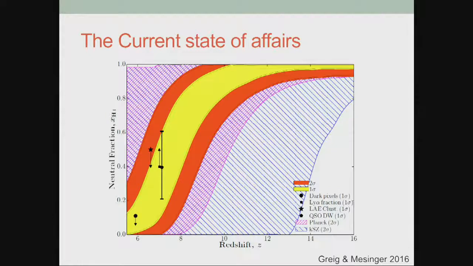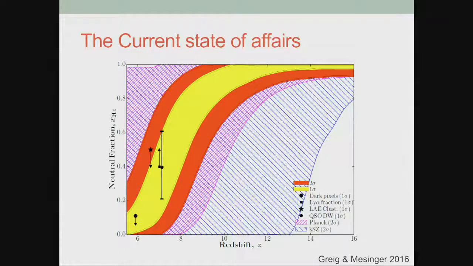So this is a likelihood feature. It includes all kinds of data. So this one is what was called dark pixels. I didn't talk about it. These are the pixels in the Lyman alpha forest that are completely dark. They have no emission whatsoever. They are just basically like that. So you saw them in the spectra.